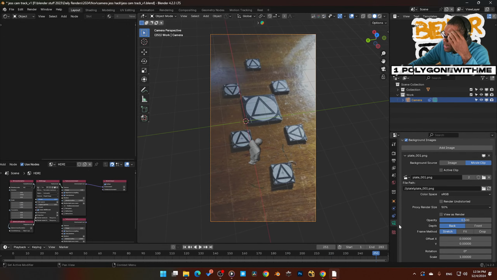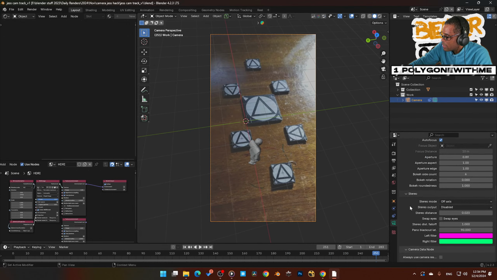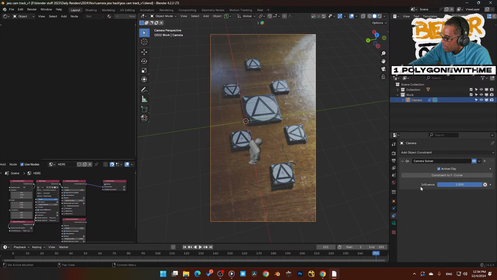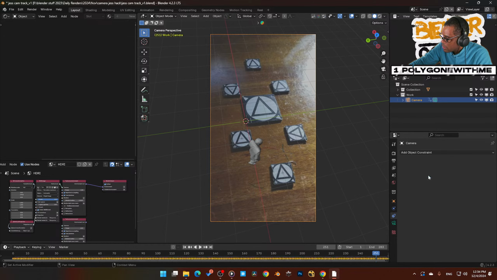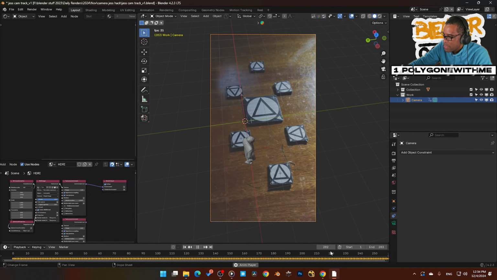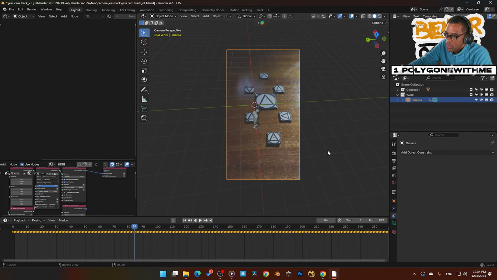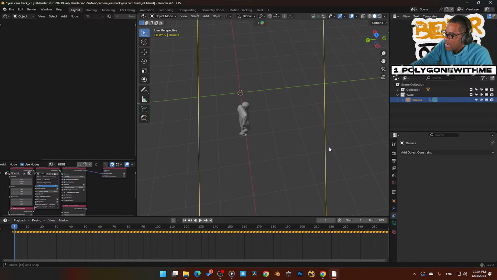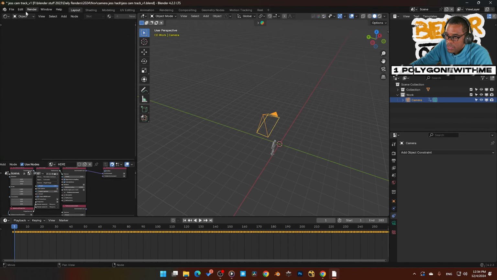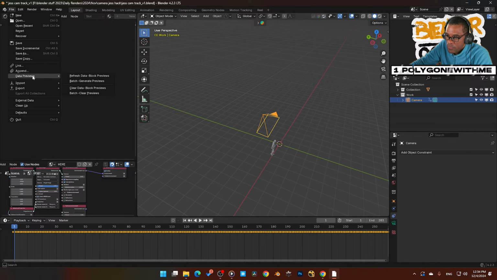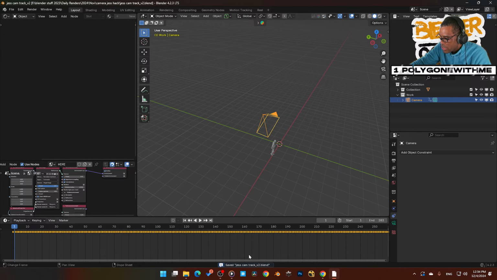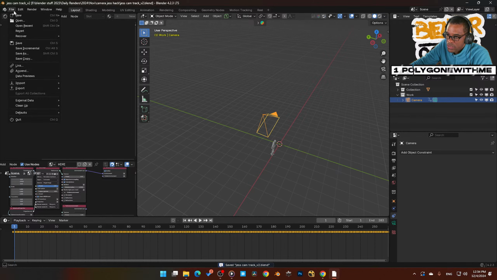Okay, good. Now, this is where I need to go to my constraint, and I'm gonna say create F-curve with object. Okay, so basically it made keyframes. It keyframed a bunch of it on this. And then now what I want to do is with my camera selected, make sure your camera is selected. I want to come over here to file, and before this, let's save. I'm going to go save incremental. So now it says save V2, just in case it crashes and does something weird.